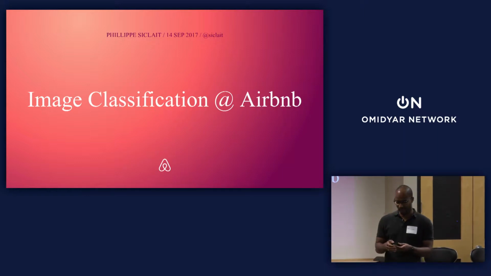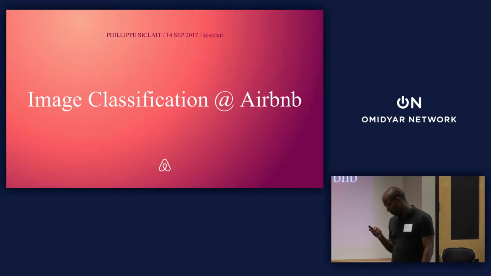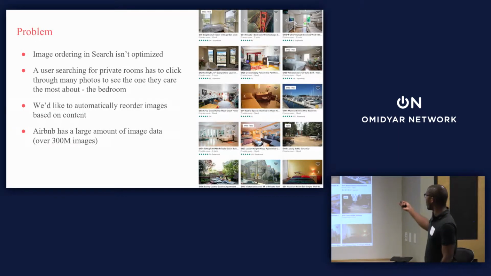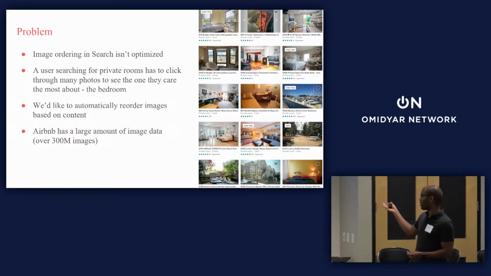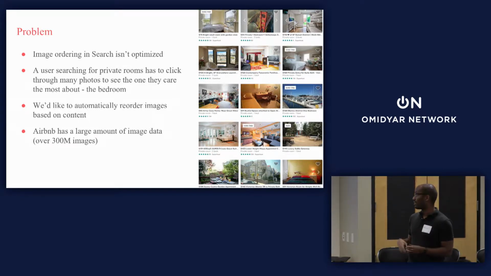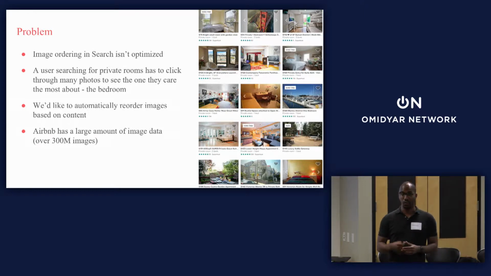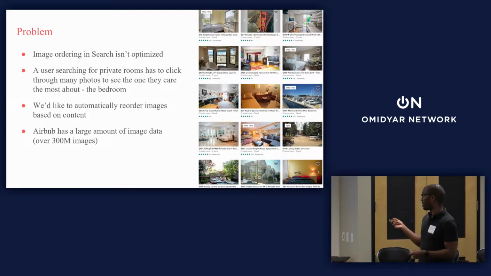And the way that we present the results is with a page that looks a lot like this. So you can see all of the different homes on the platform. For each one, there's a carousel of images that you can go through. And then there's also additional information, including the title of the listing, the price, and the review score. And the problem that we wanted to solve with this project is focused on the images in particular.